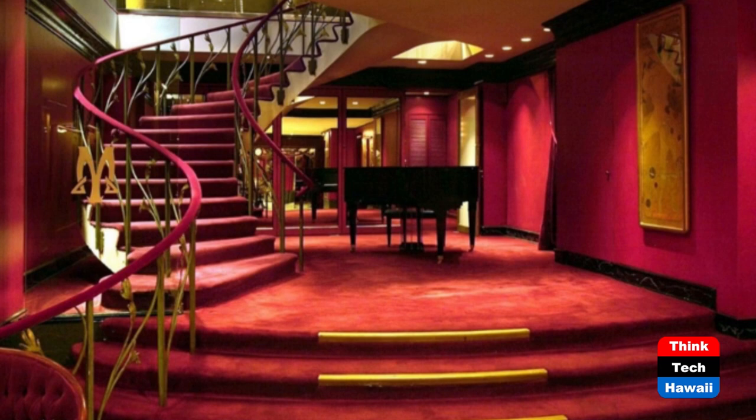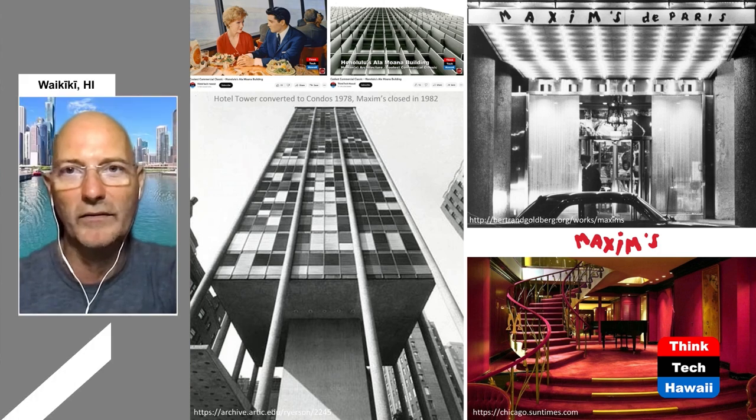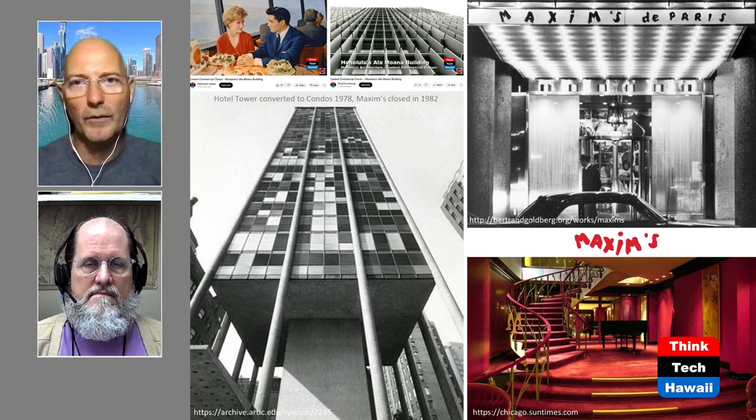The restaurant entrance was from the side street, and you went down through a swoopy, sexy staircase. All the parking was below. In 1963 Kennedy came through in his Lincoln Continental — and unfortunately that same car in Texas that same year he was assassinated, the year the building was built. They had big lamps down there, and they actually extended the parking under the public street.